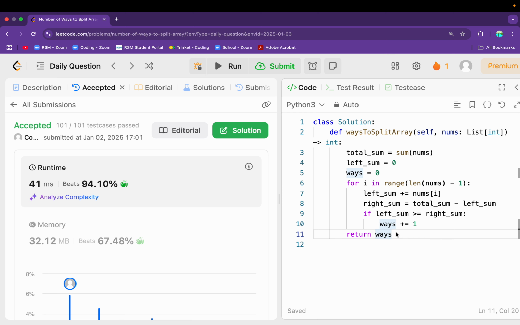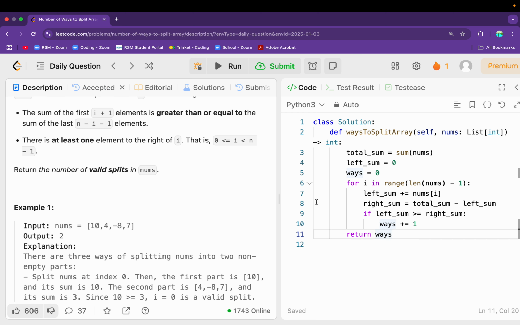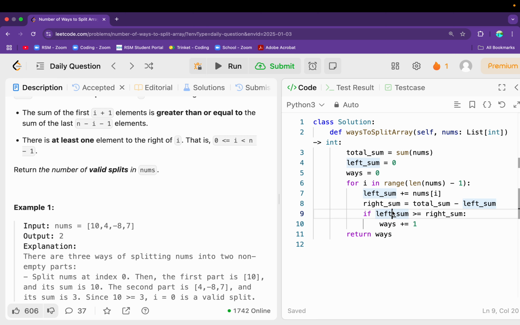So for the time complexity of this solution, this really is just going to be a big O of n, or linear time solution. Why? Because, again, n is going to be the size of our array, or the number of elements we have in our input array nums. The reason is that this is really just a one-pass solution. We have exactly one for loop here, and we're going through every single index exactly once, right? We're calculating the total sum in big O of n, and then iterating over the array exactly once, also in big O of n, for the total time complexity to be a simplified big O of n.